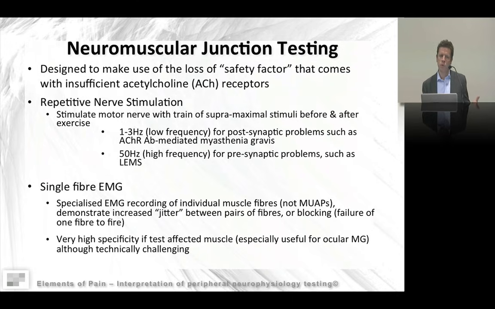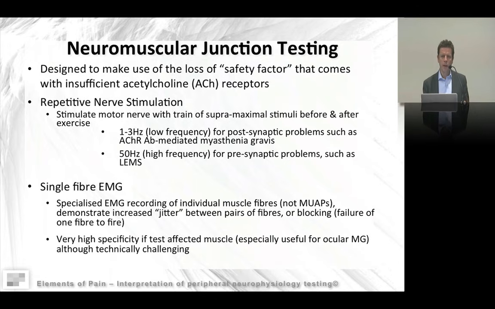And so when you do high firing rates to maintain normal volitional activity, people get weak, but we can actually reproduce that by repetitively stimulating the nerve in a way that we see deterioration. The main thing we do is what's called rep stim, where we give low frequency stimulations, and generally after the third or fourth stimulation in someone with a neuromuscular problem, we'll see a decrement in their response because basically they've run out of acetylcholine, they don't generate motor action potentials and muscle action potentials, and thus they don't generate a measurable CMAP.